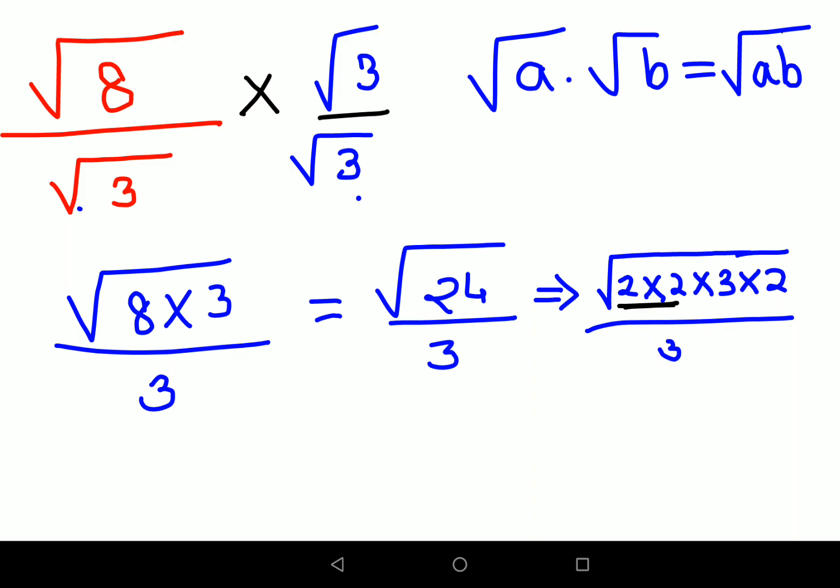There is just one single pair of twos, so we'll take one 2 outside and keep the rest as is. So 3 times 2, these two are left. Three times two gets you 6 upon 3. That is the final answer for this particular division.